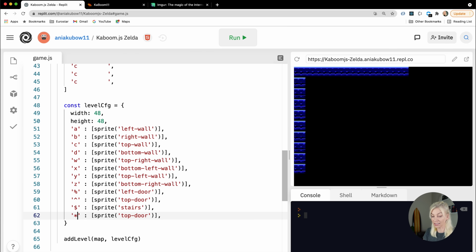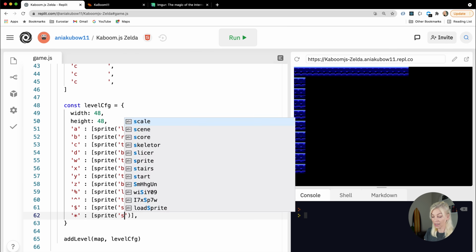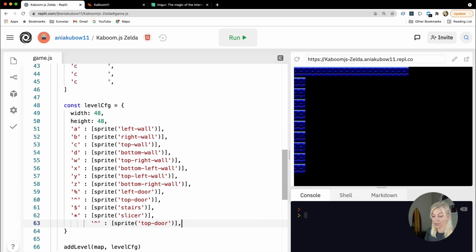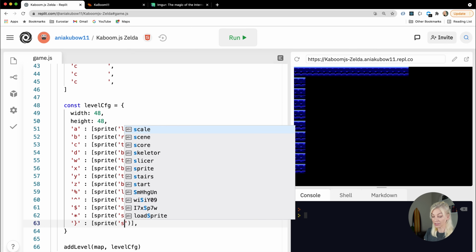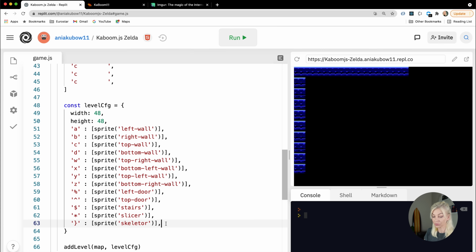What should we make our slicer? Let's make him this little guy, slicer. And then Skeletor can be this. So sprite Skeletor.